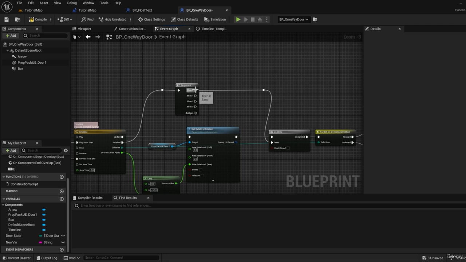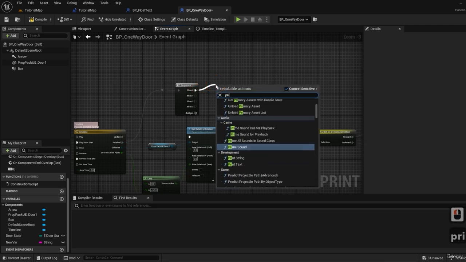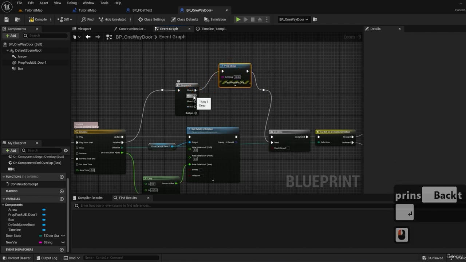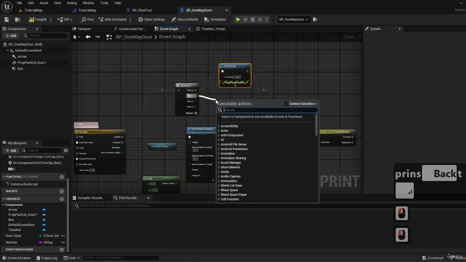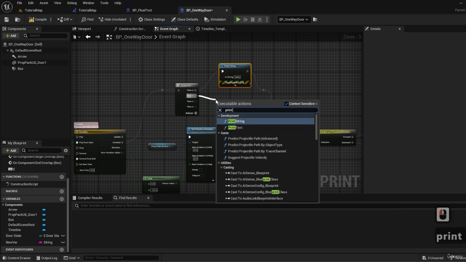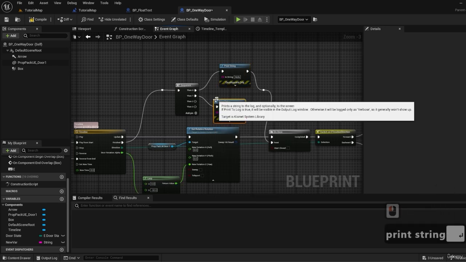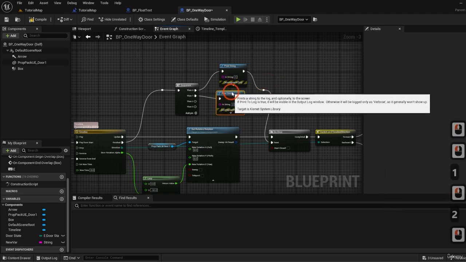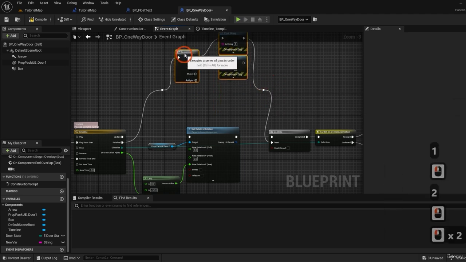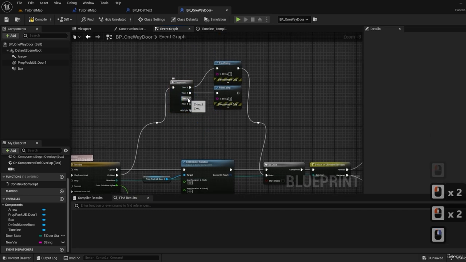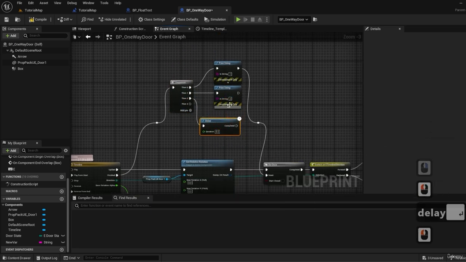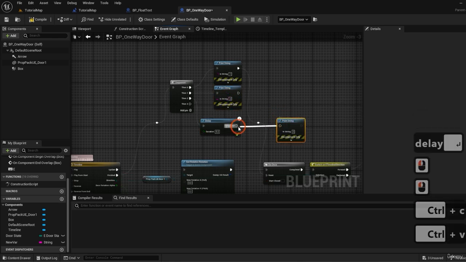Like if I had a print string here that says hello, and I had a print string over here also that says, actually let's number it 1, 2. Let's move this a little bit higher. I'm gonna put a delay here, and I'm gonna put another string over here.